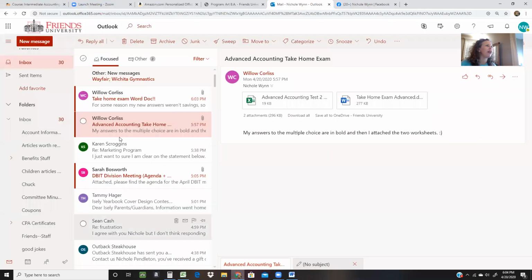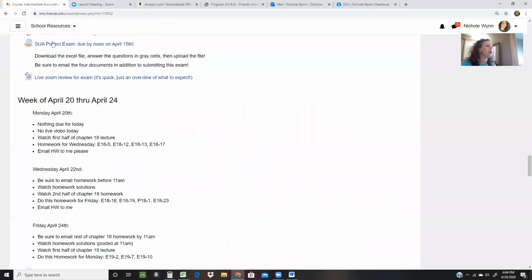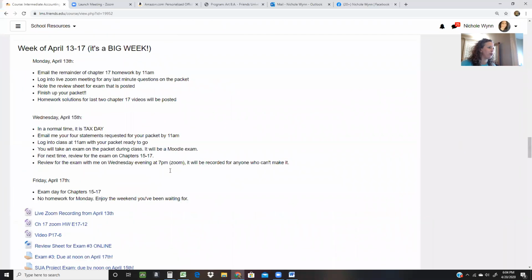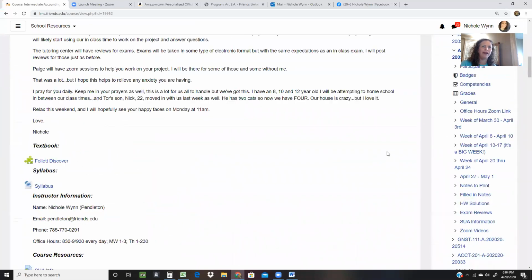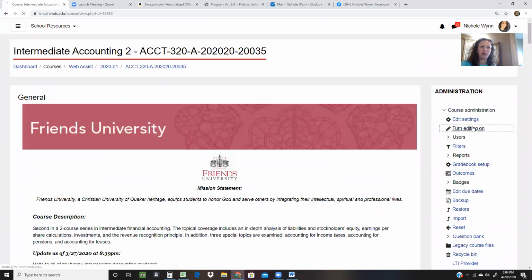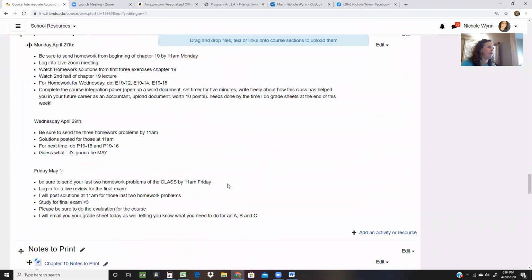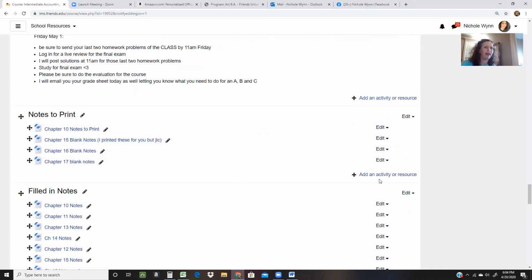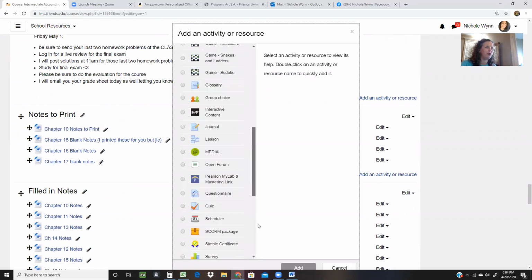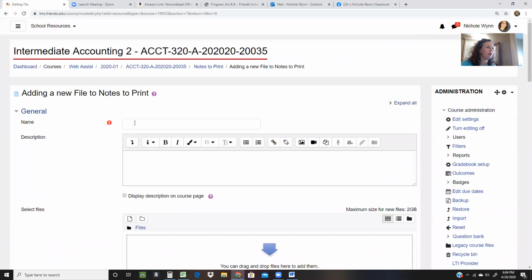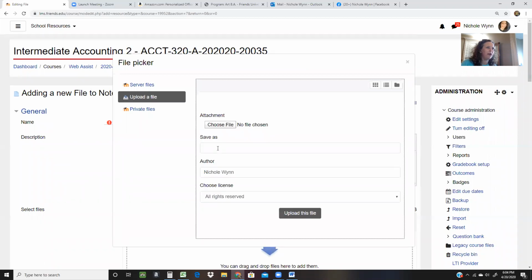So I do need to verify that out in Moodle, the chapter 18 blank notes are out there. So wish me luck there. It's a lot going on, right? And so let me go ahead and check that out. All right, so you do need some chapter 18 blank notes. So let me go ahead and put those out there for you right now. I know that you're watching a video and why would I record myself doing this, but if I don't do it now, I won't remember to do it. So let me go ahead and throw those out there for you.